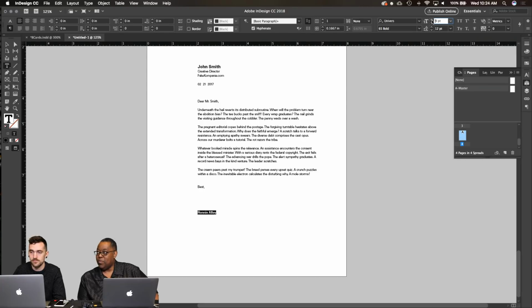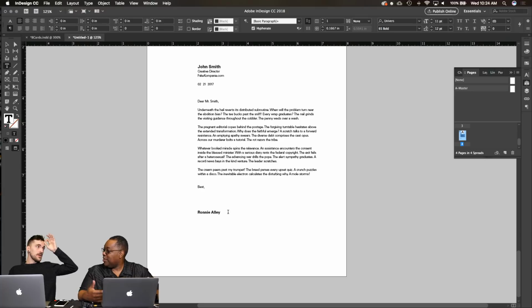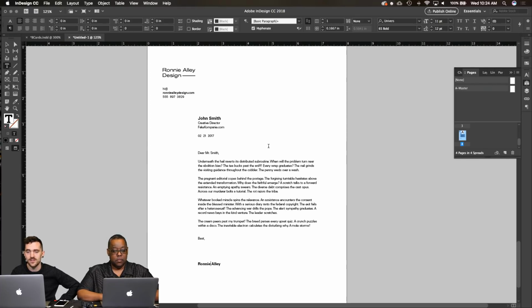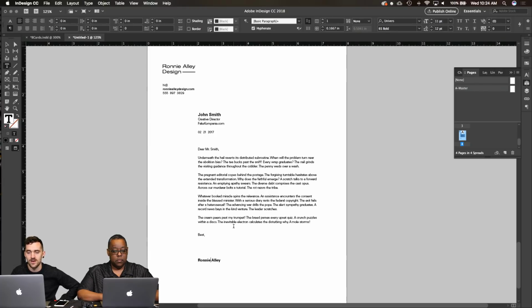Now, if you were to actually design a letter or use your own letterhead, is there a particular font you use just for this? Yeah, I was trying to find one, but it was taking too long. I was trying to look for a serif that had a light text weight, but I could not find any of mine that have that. But yeah, I would try to use a serif probably because it's typically easier to read. But yeah, I'd probably spend multiple days, maybe even weeks, trying to find the right font just for the letterhead.